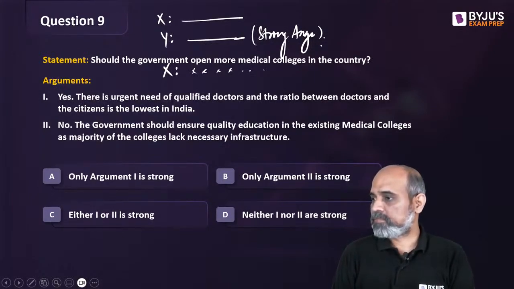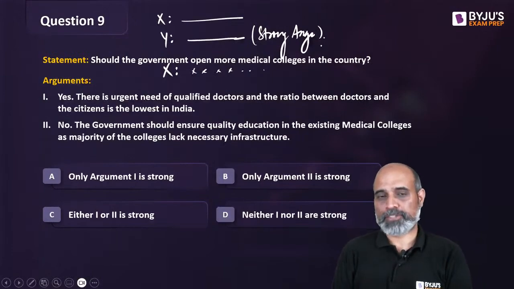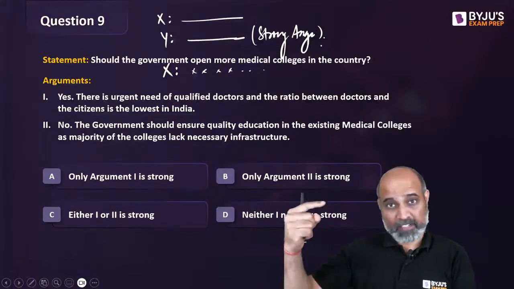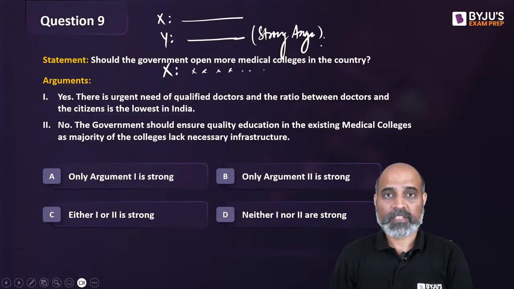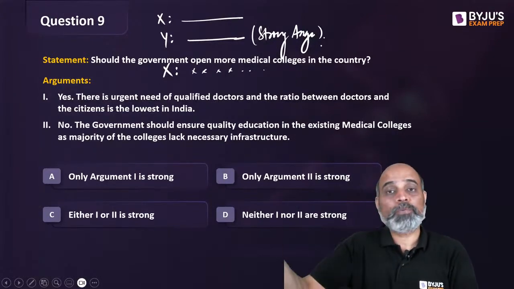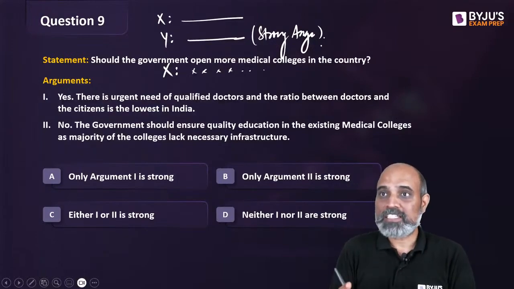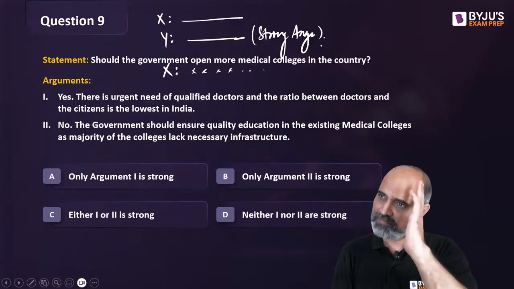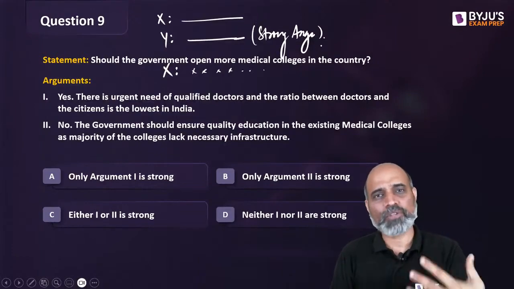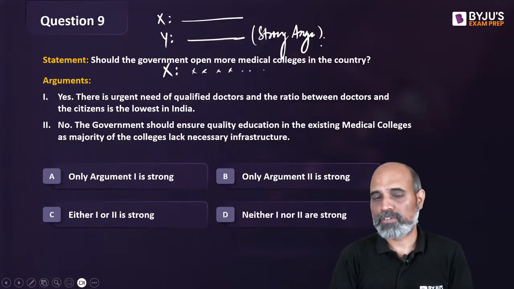suppose somebody alleged that I broke into their house and I stole cash from their house. Okay? A typical example that you see in the news. So a person is giving a statement pointing towards me that this guy entered my house and stole cash from me. Now I have to bring up an argument so that he goes quiet because I did not steal it. So what is the best thing that I can put before him or before the law or the police so that they realize that my argument is stronger than his, so I win. Meaning he is lying, I am telling the truth, something like that.